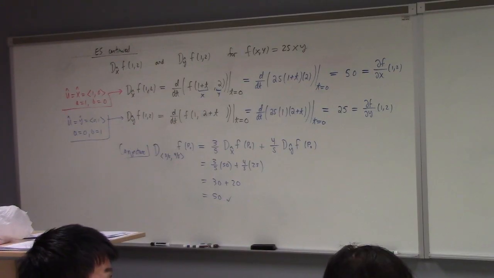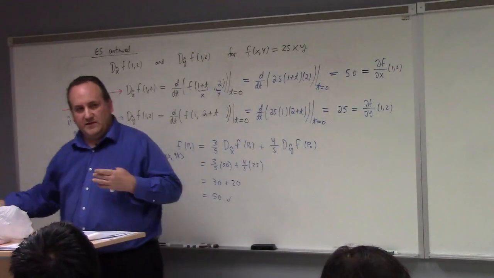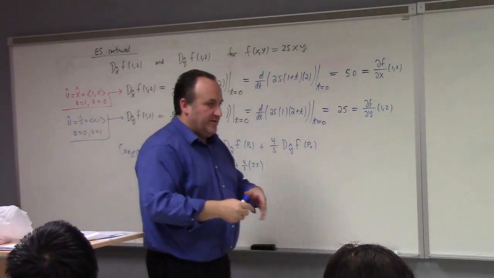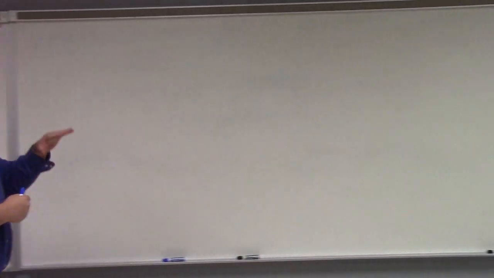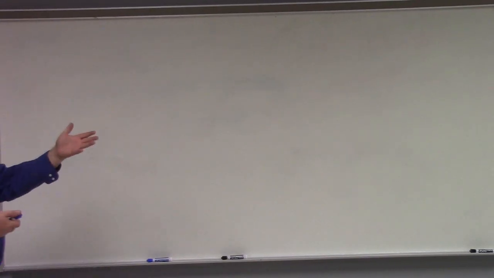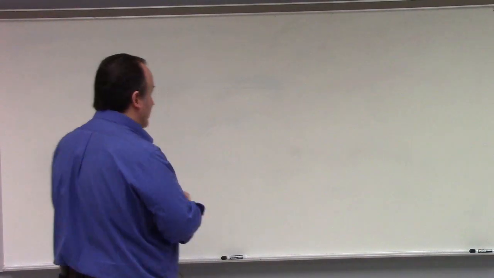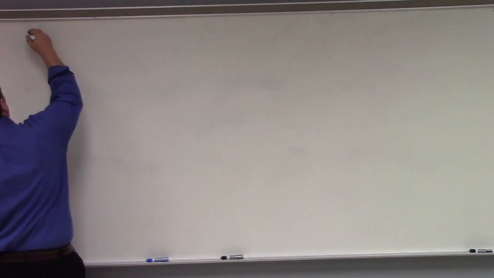Let me get to it here. My larger point to you is that I wanted to calculate the directional derivative like we did today so that you appreciate the geometric origin of the construction. However, as a calculational technique, the way we did example 5 to start with, I said example 1, but that's wrong, is not a wise way to do that calculation. There's a better way, and I'll show that to you in just a second.